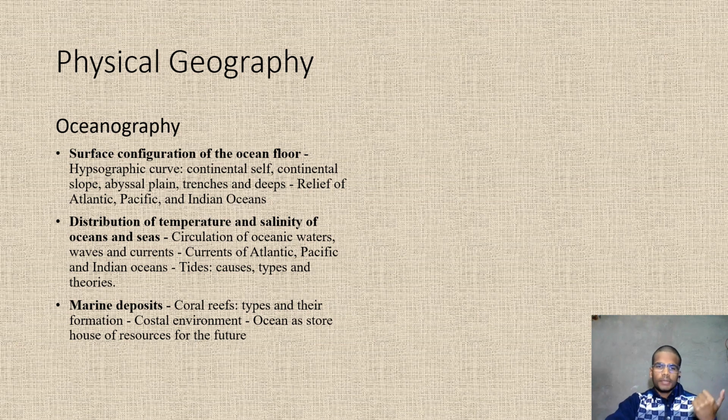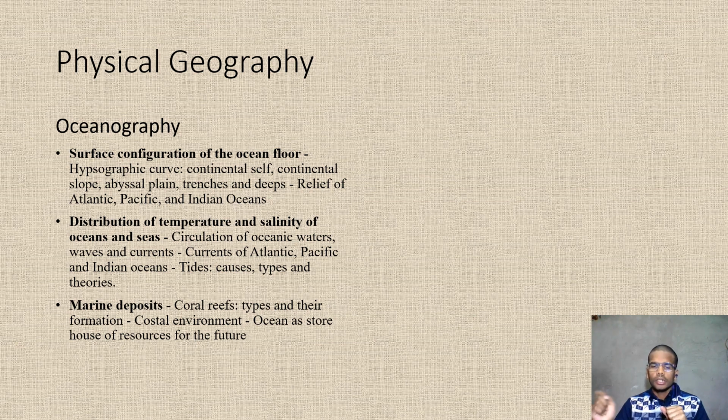Next, ocean circulation. So you need to know the names of warm currents and cold currents for all the oceans. Okay, this is an important part because the syllabus for oceanography is really short, really small. So you should know all the things from these topics. And the last one would be ocean deposits and coral reefs.